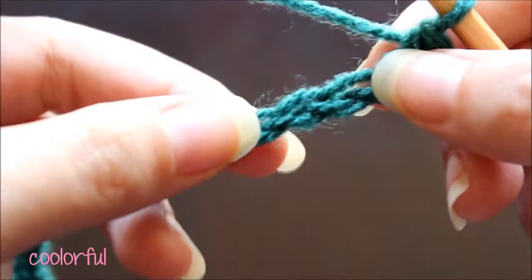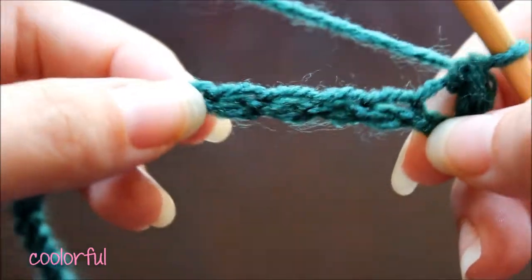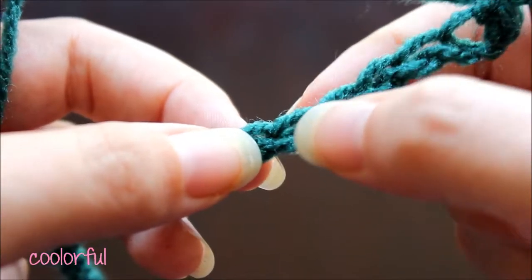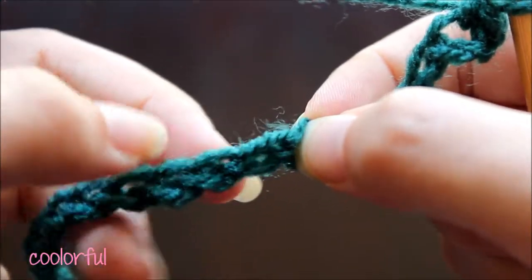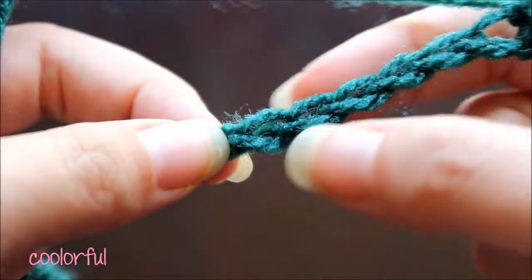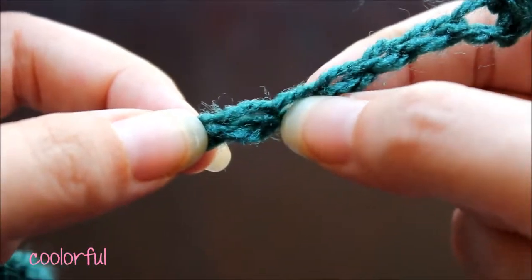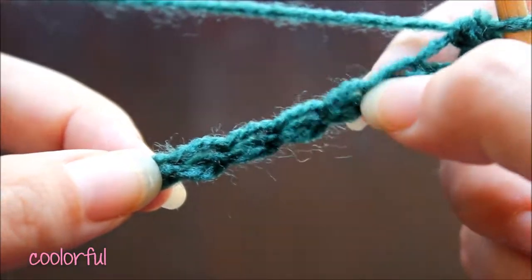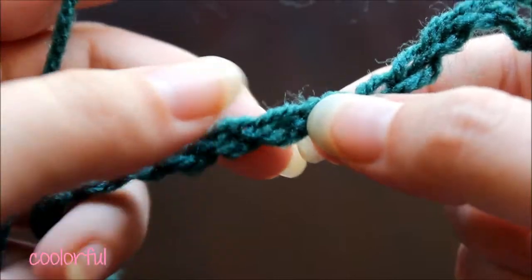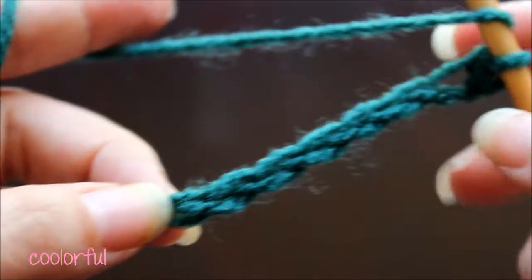Now skip five chains of the foundation chain. So 1, 2, 3, 4, and 5, and that's the 6 right there. Let's do that again. 1, 2, 3, 4, 5, yeah? And in this 6th chain, work 9 triple crochets.